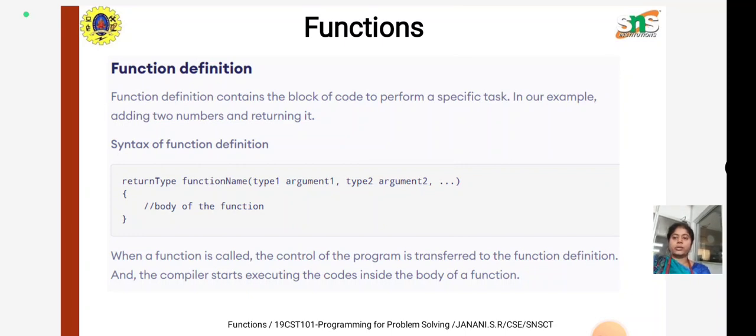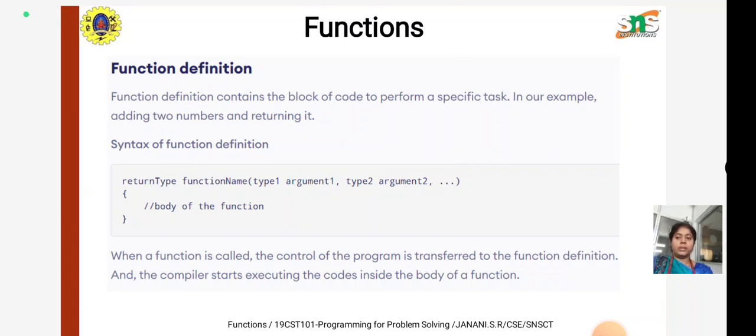So here the syntax is mentioned for defining a function. First we have to mention the return type, then the function name, then inside the brackets the argument type and argument. If we are passing more arguments, the same syntax follows: data type and then argument. Then inside the function we will have the code for that particular function.